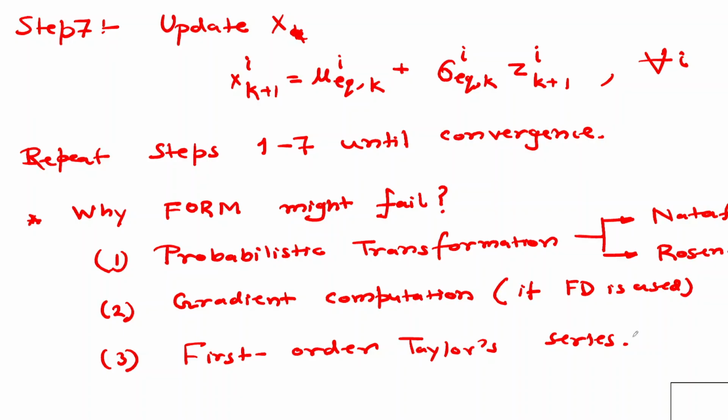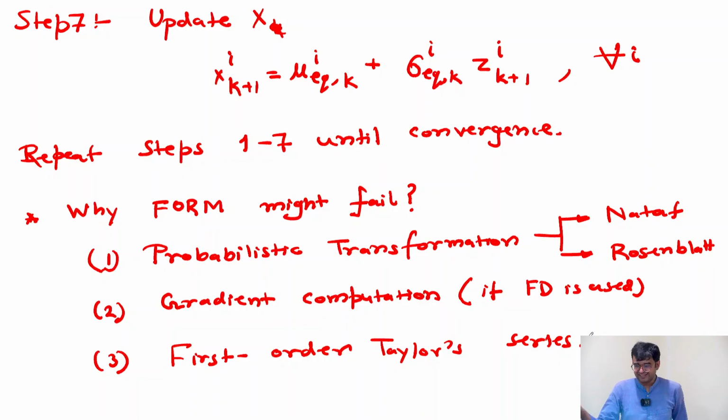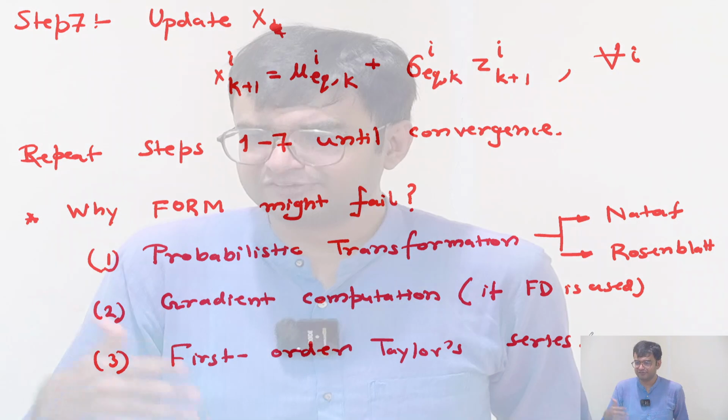And how can we address them? Let us see. Probabilistic transformation, I already told you that you can use a better transformation. Computing gradient, you can compute it analytically for an analytical function, but what if you have a finite element model, then what will you do? There are methods such as the adjoint method, which allows you to find the gradient quite accurately. You have to just form an adjoint equation and solve the coupled system. With one additional single linear solve, you can get the adjoints, and from the adjoints you can compute the gradients. I will not discuss that, but if you are interested, there are adjoint methods which you can use.